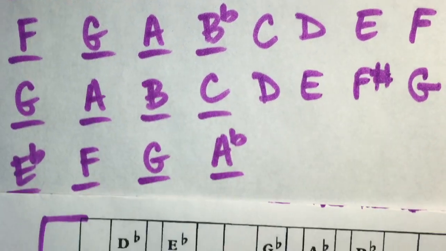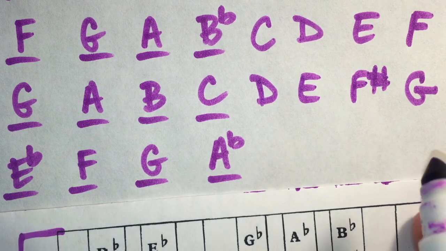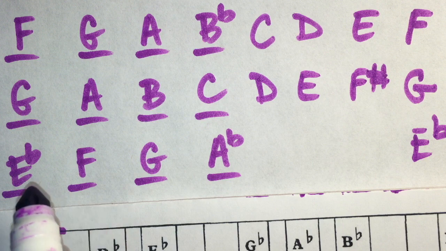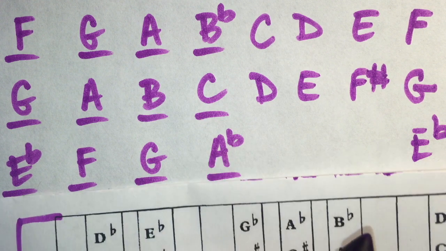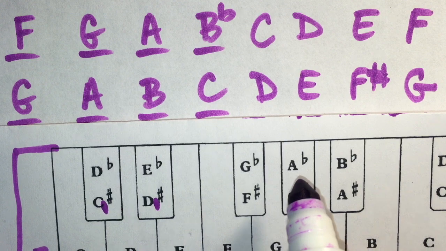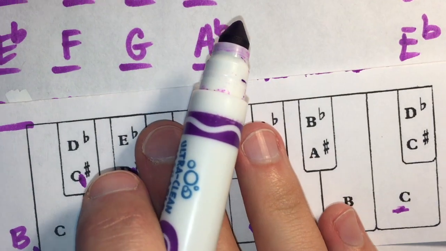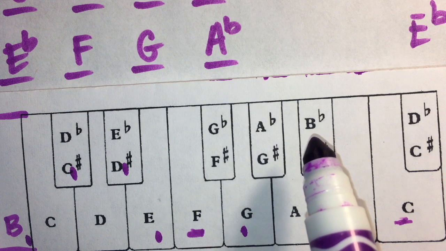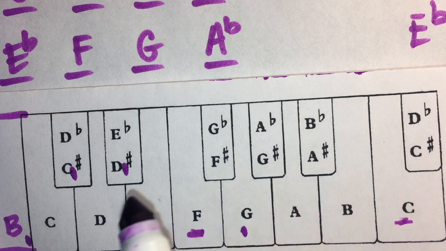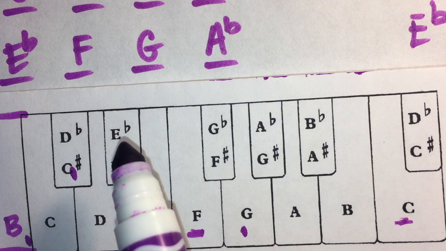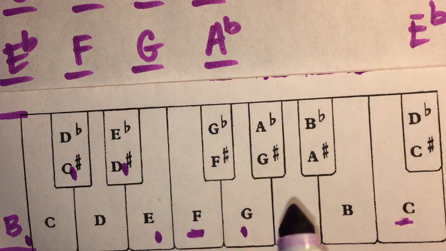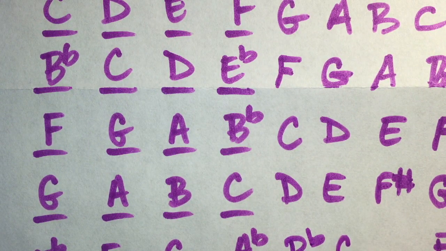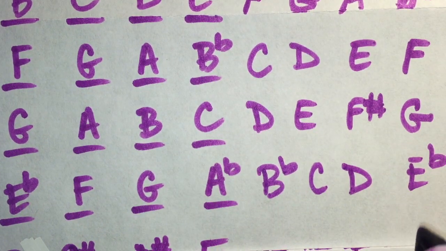So let's try that down here with the E flat. So I'm going to go ahead and put E flat here at the end. Hopefully we'll end there. E flat tetrascale, we need a whole step up from A flat. Here's A flat. Move this up so we can see both. We need a whole step up. It's going to be B flat, C, D, E flat, and we end on E flat. So we have B flat, C, D, and E flat.